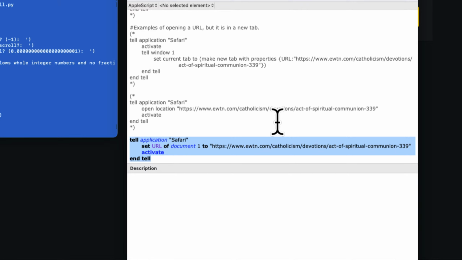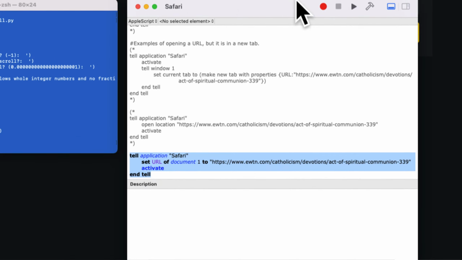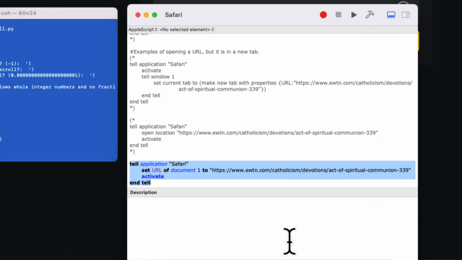And so this particular script that I have here, this AppleScript, only opens up on certain days. I'm not going to get into how I do that here right now, but I'm just showing you that it is possible to write a script using this script editor, using AppleScript language, to open up your browser and to have it automatically go to a specific page.